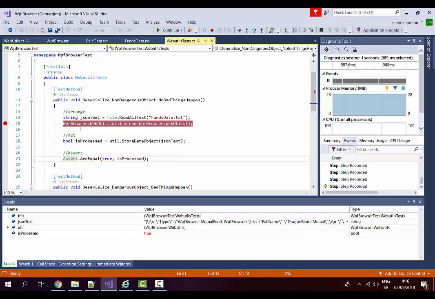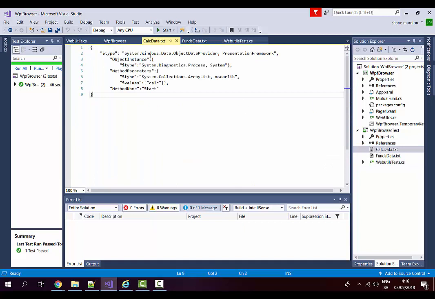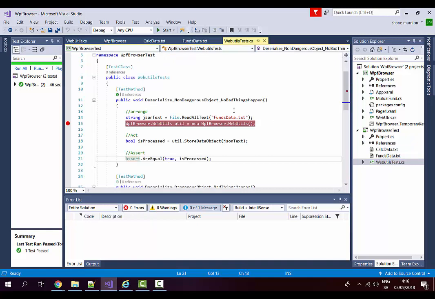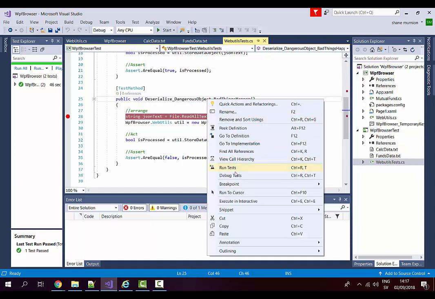So that's fine. But what happens if we use a dangerous payload, which in this case is our ObjectDataProvider? And as we said, we can carry out an arbitrary execution on this. What happens if we send this packet in through the same deserialization? Well, let's go to our second method here, which is deserialize a dangerous object to show that bad things can happen.